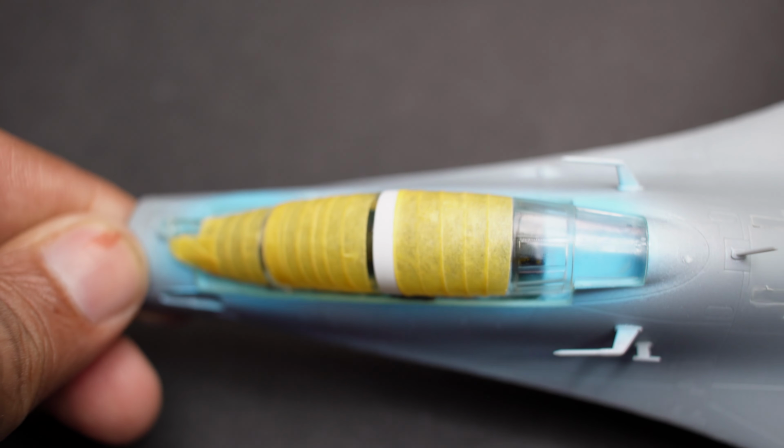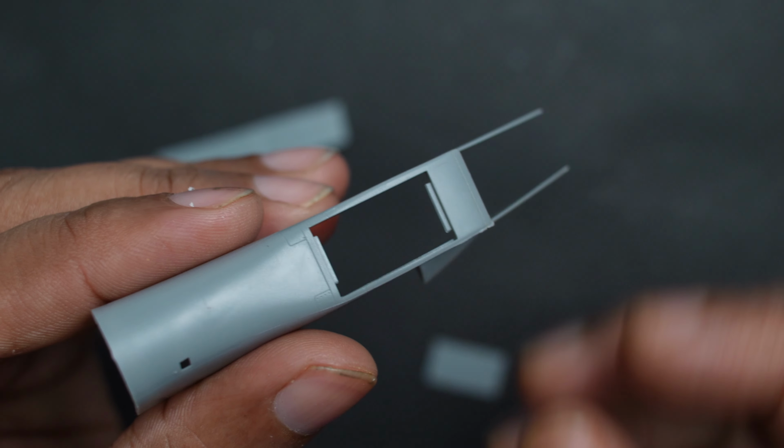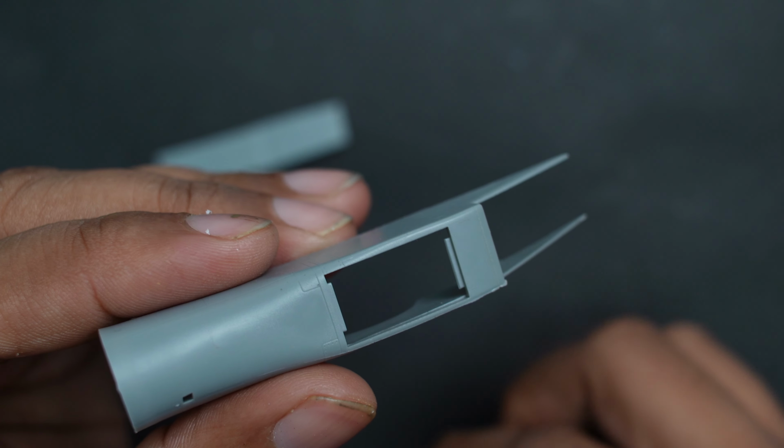So it's in place. These are the air intakes. Again, a perfect fit for this Trumpeter kit.